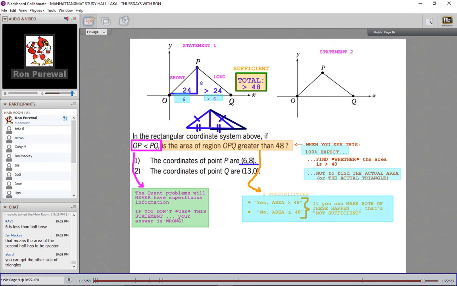In statement 2, we know that this is 13. The problem in statement 2 is that we know nothing at all about the height. Don't forget that data sufficiency diagrams are not to scale. They are like rubber band diagrams. They have to be, right? Might as well write that in the screen. If you imagine a data sufficiency diagram being to scale, that would mean everything would always be sufficient, because if there was a scale for the diagram, that would mean everything had an exact measurement.